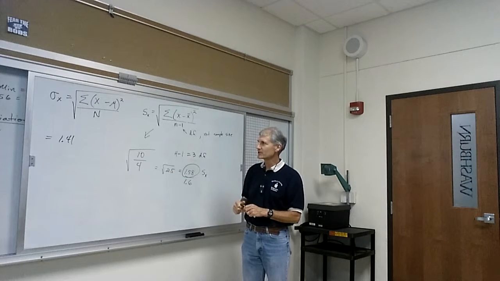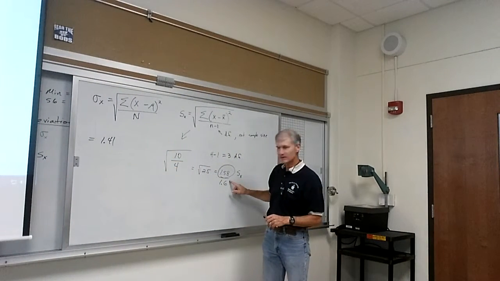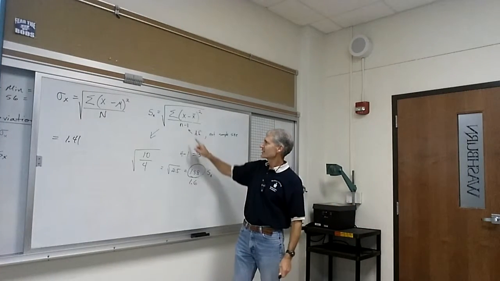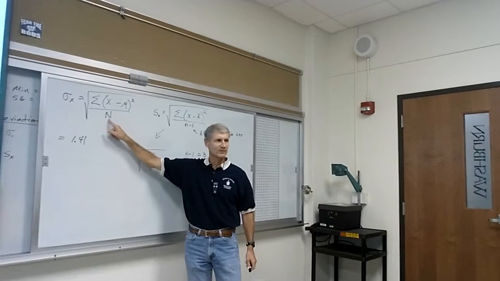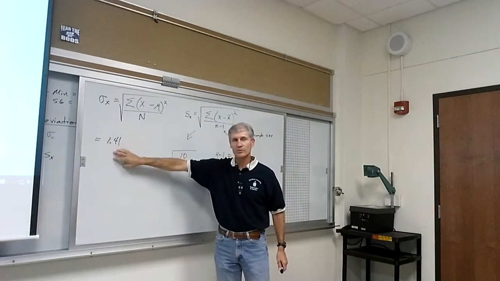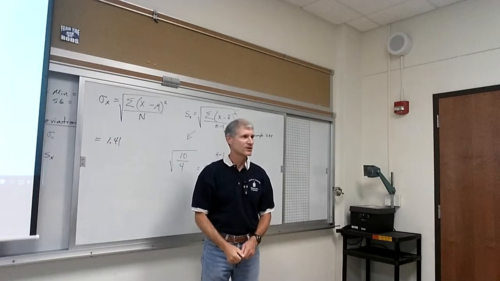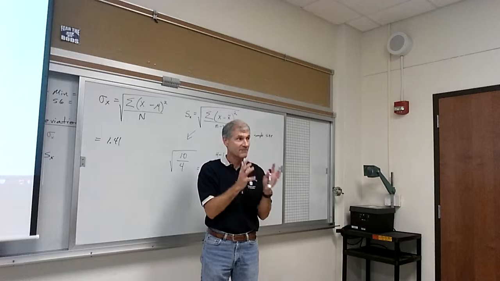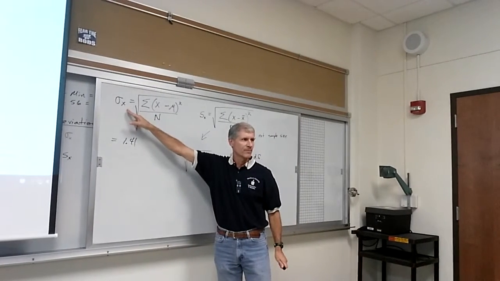What does your calculator do to compute this one? And what does it do to compute this one? What did you say? It's n minus 1. It uses n minus 1 for this one, and it uses n for this one. You would use this one if those 5 values you entered are the only 5 in the whole population. So if you have the data on the entire population, then this is the one you want to use.